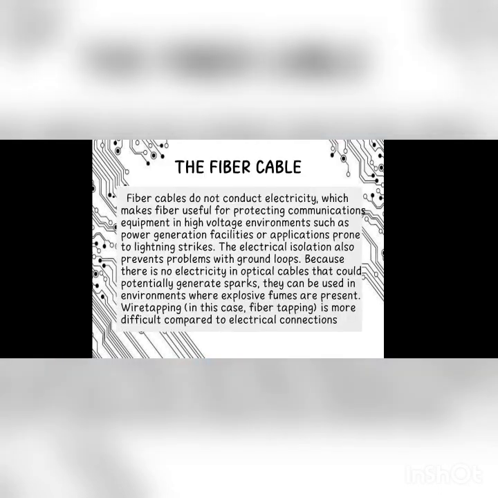Fiber cables do not conduct electricity, which makes fiber useful for protecting communications equipment in a high voltage environment such as power generation facilities or applications prone to lightning strikes. The electrical isolation also prevents problems with ground loops because there is no electricity in optical cables that could potentially generate sparks. They can be used in environments where explosive fumes are present. Wiretapping, in this case fiber tapping, is more difficult compared to electrical connections.